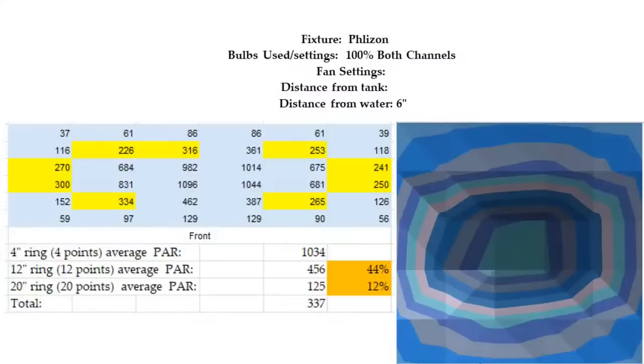All right. So we saw the MarsAqua at 6 inches, and now we've got three more at 6 inches to look at. This is the Phlizon. 1,034 in the center, then it drops 4 inches to the right to 446, and then to 125, which means 12% of the light on the outside compared to the inside, and 44% in the middle ring. All right, next one.